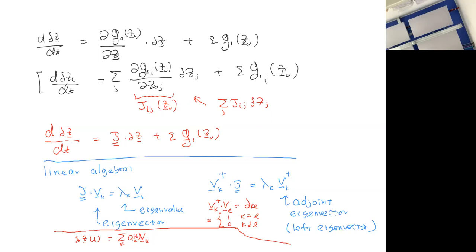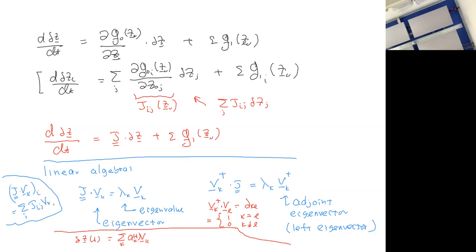So J is a matrix. It's a square matrix, n by n. And we can take a dot product. Just to be 100% clear, what this means is, J dot vk, the ith component of this, equals the sum on j of J_ij vk_j. I assume that you know that, but just in case, to be 100% clear, vk_j is the jth component of this vector.